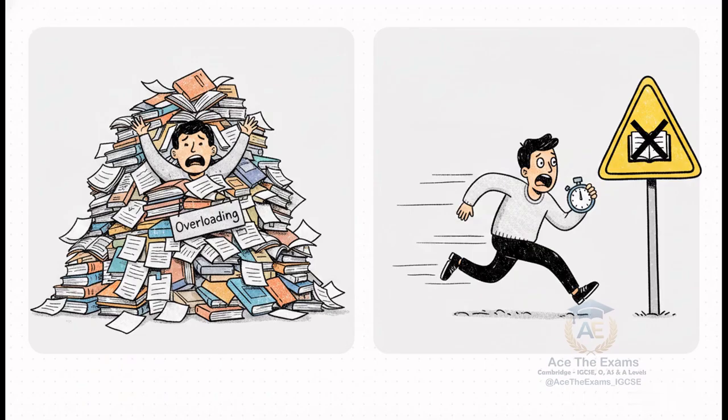Then, on the right, we have Sam's approach. Sam is a speedrunner. Sam rushes through the problem because they just want to get to the math section at the back of the paper. Sam entirely misses the specific command word requirements. If the question specifically says evaluate, Sam just states a fact and moves on. Here's the brutal truth. Neither Alex nor Sam is getting top marks. They are literally leaving easy, predictable method marks on the table.